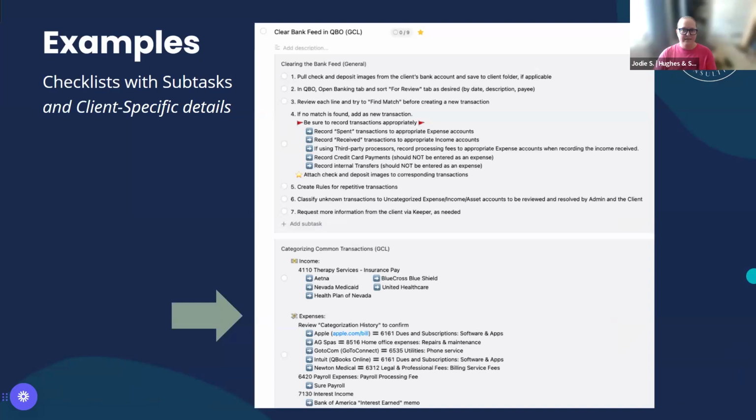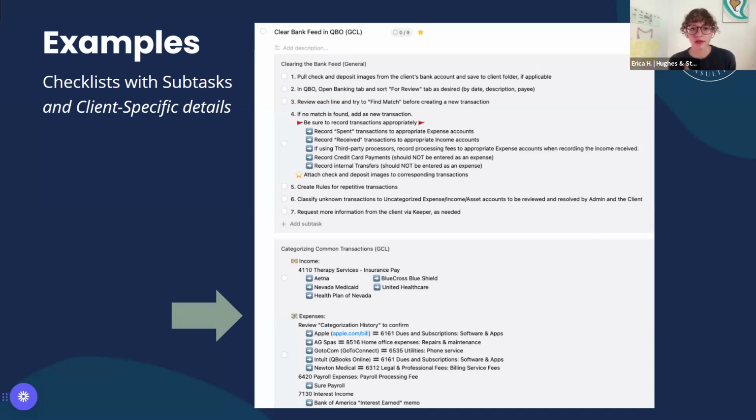And with that, you can also have that general checklist of what it's like for every client. But then you can also have a separate area here for client-specific details. So they've got a very familiar process up top, and then down below, they can say, okay, for this particular client, these are the things I need to be on the lookout for.